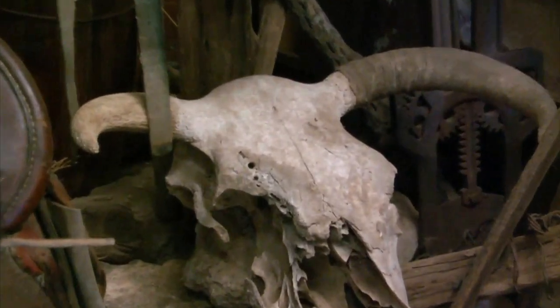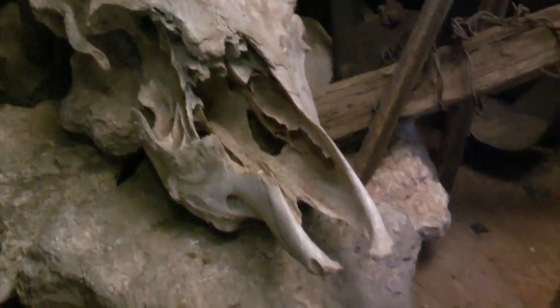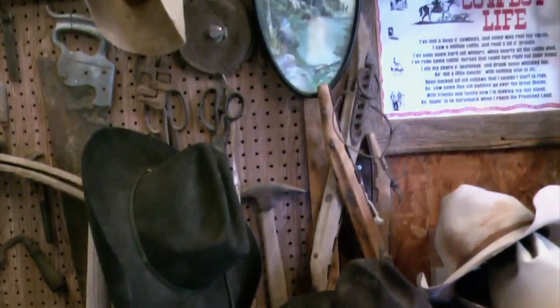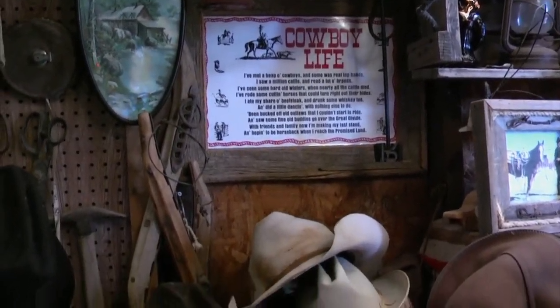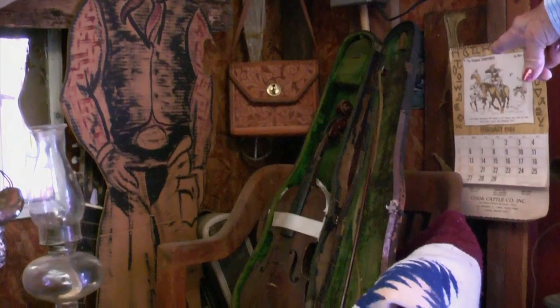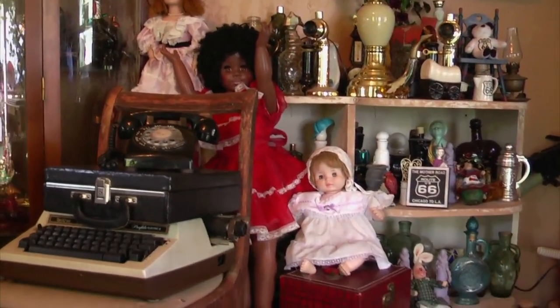There's a skull that's typical of skulls we found in our pastures 50 years ago. Now all the cattle have no horns. Hats from all the farmers and ranchers in this area that have retired or passed on, and it's typical of what they wear now. This old fiddle was laying out in the pasture by an old deep rutted ranch trail road. This is the place we call the dollhouse.